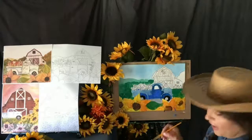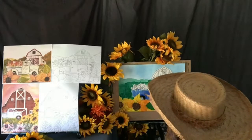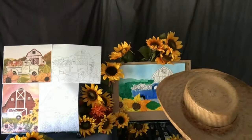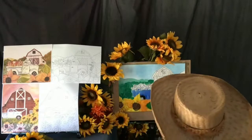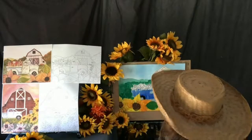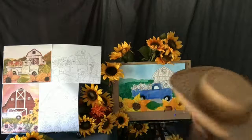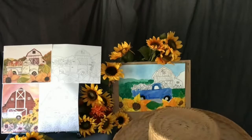See, now I'm going to have no contrast against the gray. That's why I need a medium blue. It looks like my pickup truck needs a paint job, doesn't it? What do you guys think? What do you think of that blue? Kind of looks like the sun's hitting it, right? Sure, why? It's our story. We can make it any way we want to.